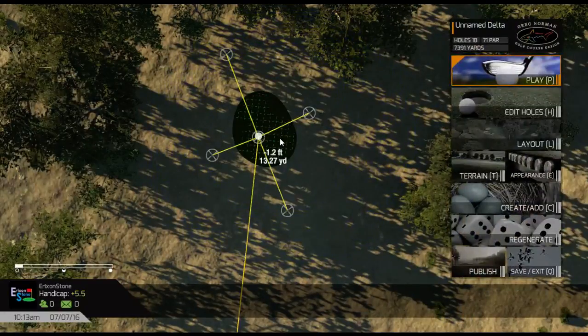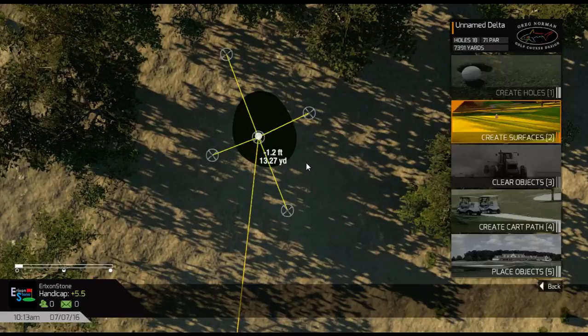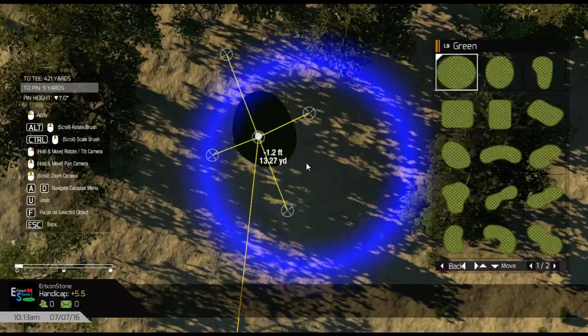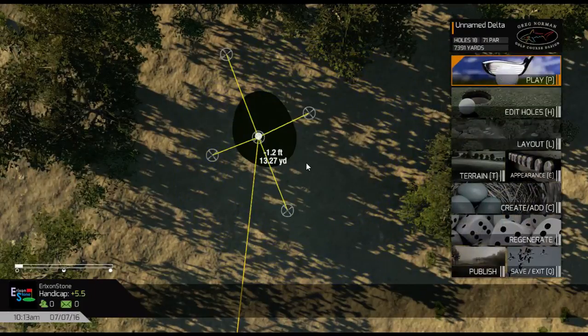Okay. Now I've cleared out some trees, and you can see I've got a lot of shadows. The shadows are bad, so we'll have to take down the trees that are creating those shadows. And so I create my surfaces, and I create my green. First thing I have to do before I do anything is make sure I can back out of this menu with the escape key, and it does work.